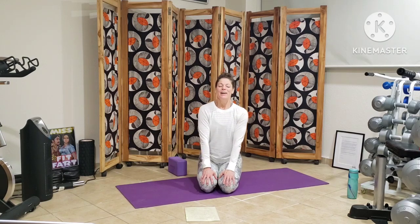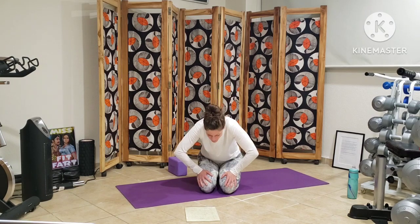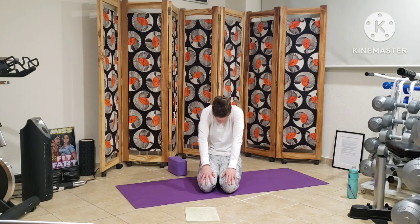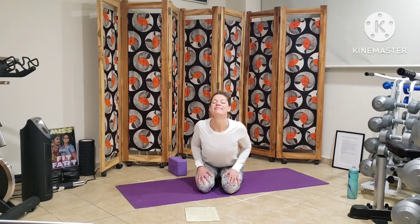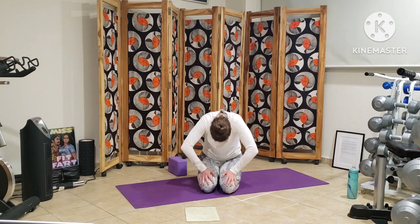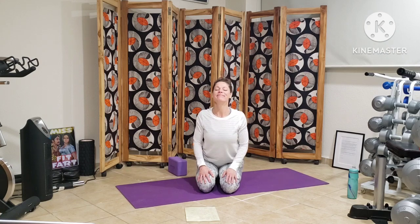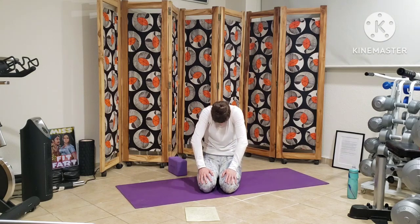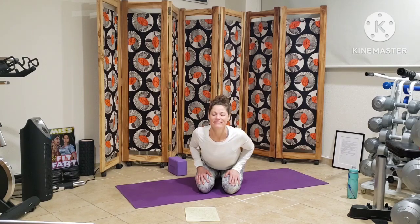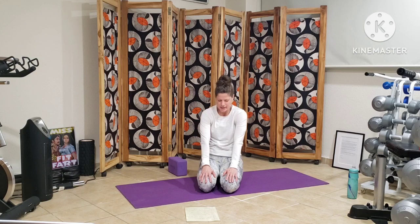We'll inhale, lifting our chests through, exhaling, butterflying the arms, rounding into the spine, lowering our chin to chest. Inhale, we draw the elbows back, chest through. Exhale, we round back forward, pressing into our spine, finding a flow that suits us as we explore our range of motion and check in with those physical sensations. Drawing the shoulder blades in and back, and then pressing into them on the exhalation.